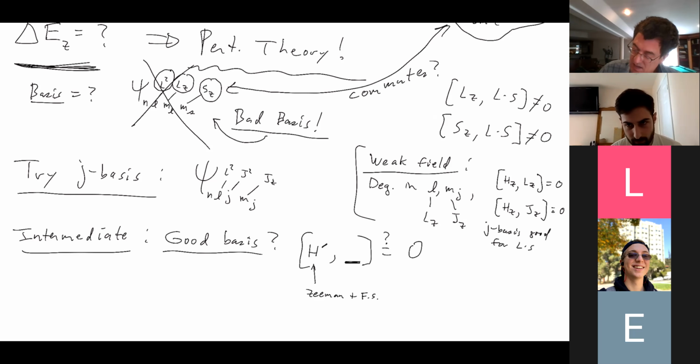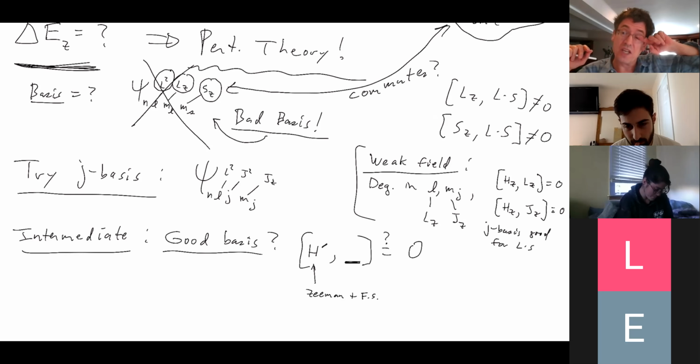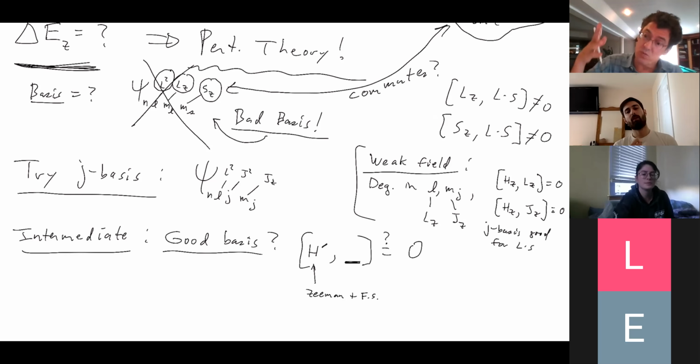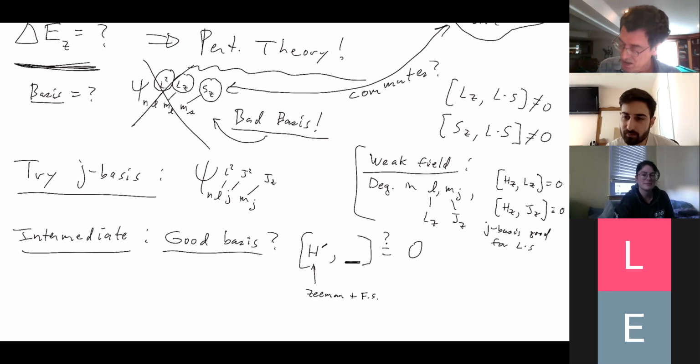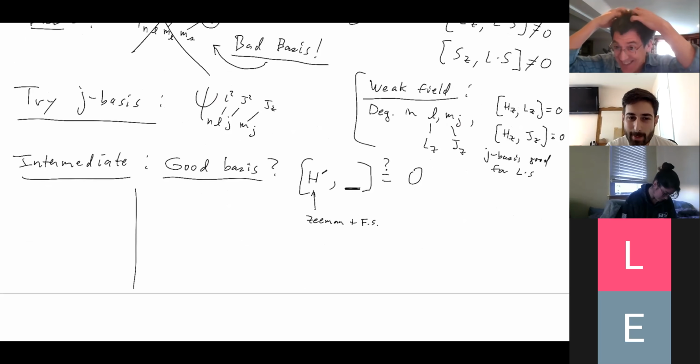J sub S. Say it again? The J sub S operator. I'm sorry, I don't know what you mean by J sub S. Never mind. Okay, you meant maybe the J sub Z, you know, we have the J squared and the J sub Z. Yeah. Okay, let me show the tricky point now. If you keep guessing operators, eventually you're gonna get it. There's only 5 operators, so just go down them.